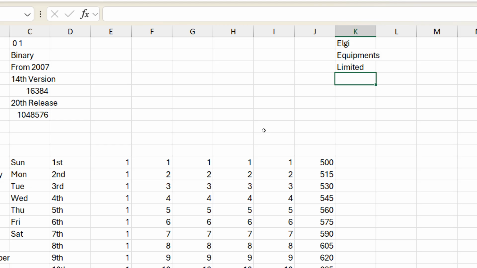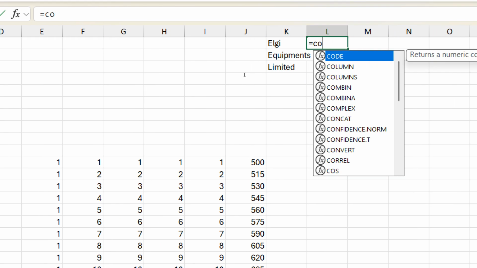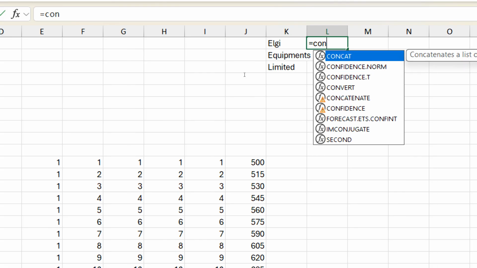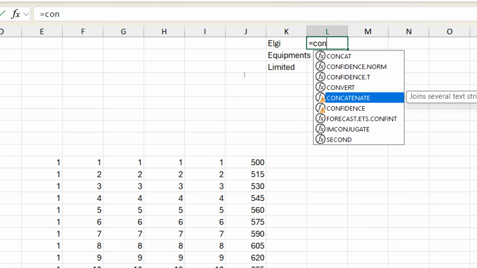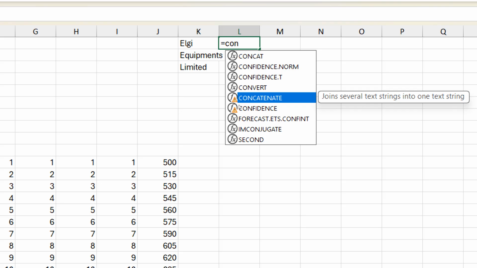Concatenate equal to this one. Concatenate. Correct? In your formula, in the latest version, old version it will not appear, on the left hand side of the concatenate, you can see a yellow color indicator is appearing. What does that yellow color indicator mean? We have an improved version of the formula. I will tell you what is the new formula available in the latest version.